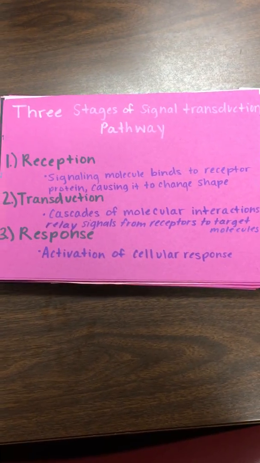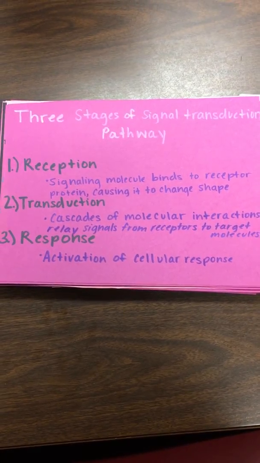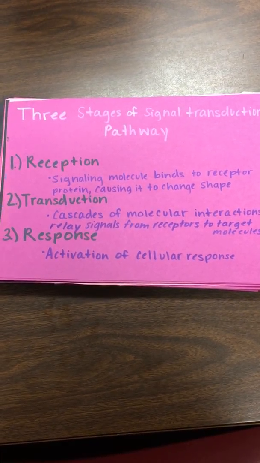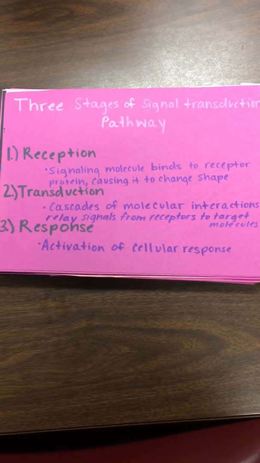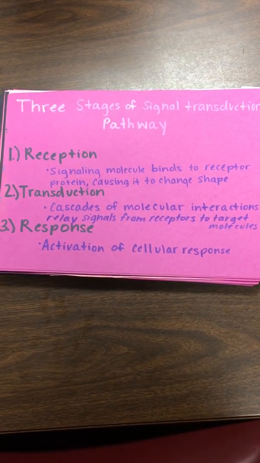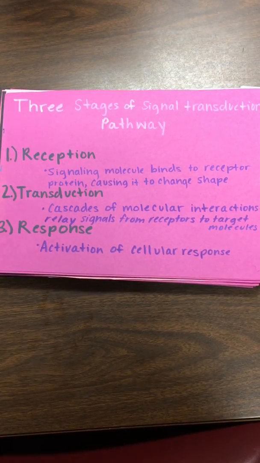A signal transduction pathway is a set of chemical reactions in a cell that occurs when a molecule attaches to a receptor on the cell membrane. The pathway is the series of biochemical reactions inside the cell that reaches the specific molecule. After reaching its target molecule, the cell generates a response.